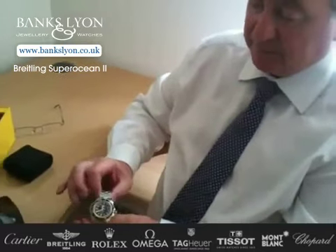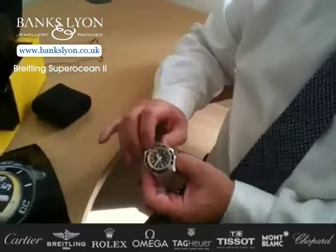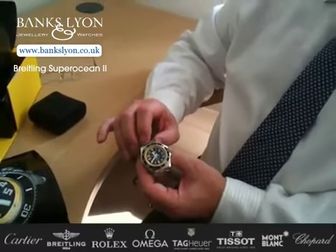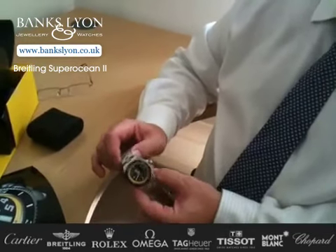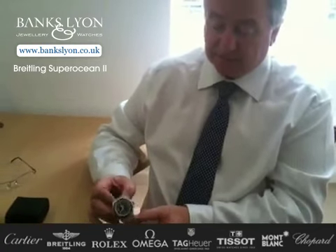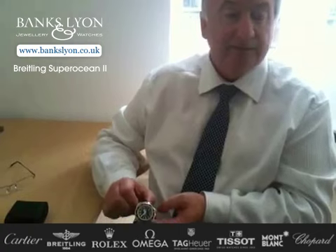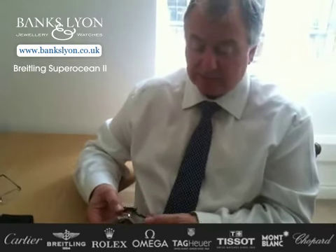These particular watches are not only a chronometer-rated movement, but they are a fast-speed movement — 28,800 vibrations per hour, which is extremely accurate and very stable. That's one of the reasons why, in this particular model, which is a calibre 17 movement, Breitling use it. I was very fortunate to be invited over to Breitling last year and had a look around their factory. The quality, craftsmanship, and final finish that they get on their bracelets is excellent.